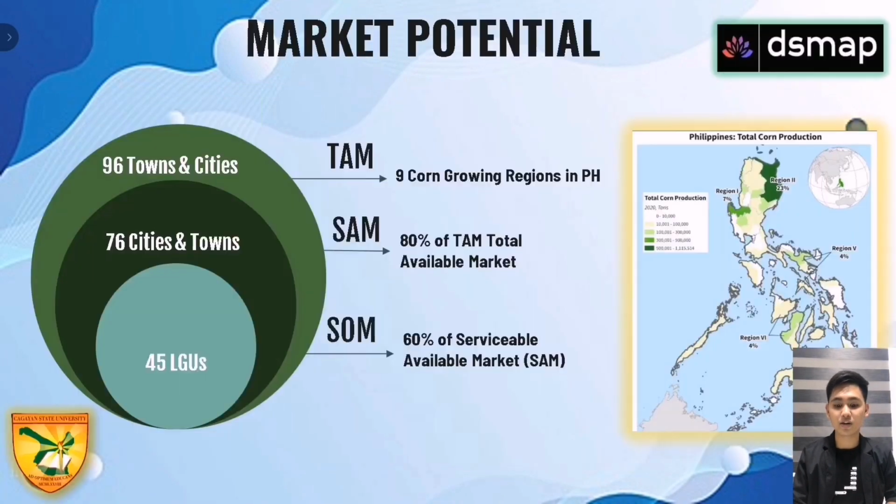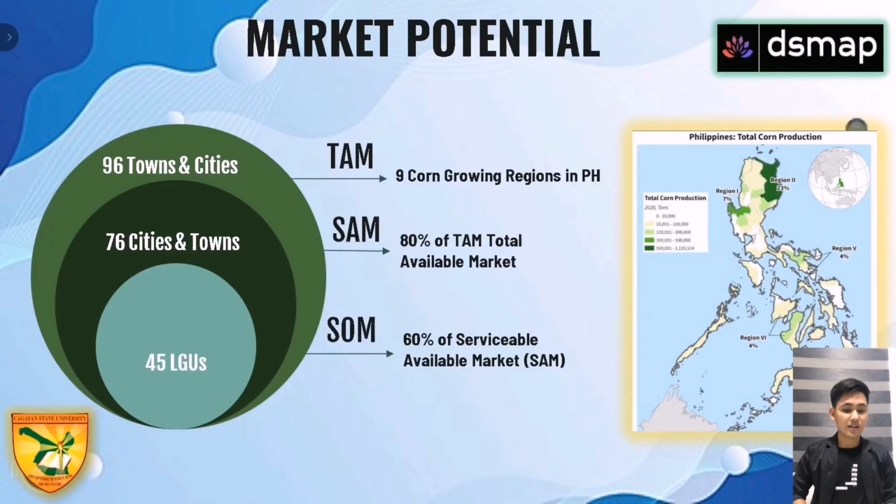Slide 8. Understanding the market potential for the fall armyworm mapping and monitoring app is crucial to its success. As you can see on this slide, we have identified the total available market to be 96 chartered cities in the Philippines. Our serviceable available market is estimated to be 80%, representing a significant market opportunity. However, we recognize that not all these cities will require our software. Our serviceable obtainable market is estimated to be 45 highly urbanized cities, representing around 60% of our SAM. This represents a more realistic estimation of our potential market and allows us to better focus our efforts on those cities that are likely to benefit from our software.